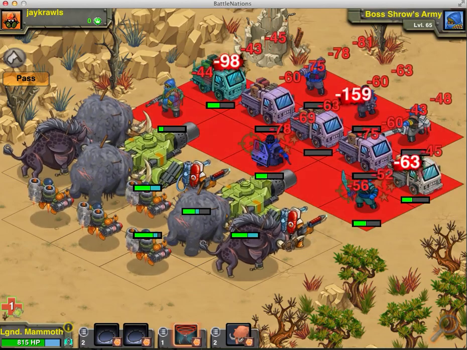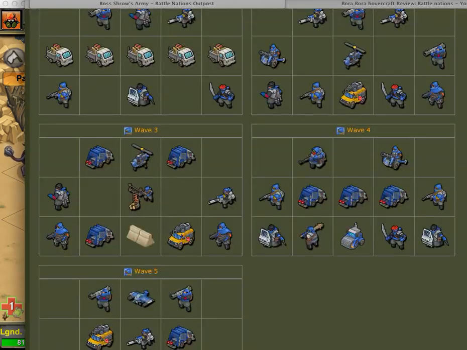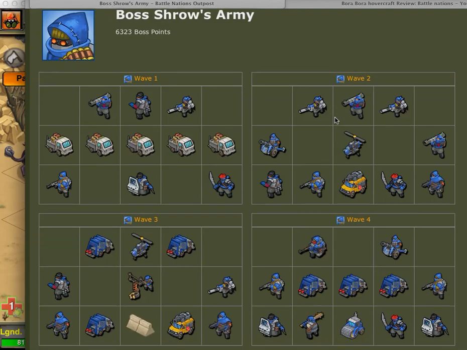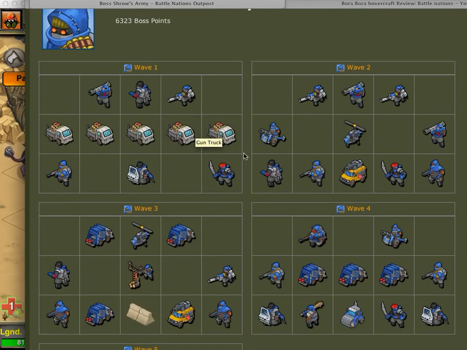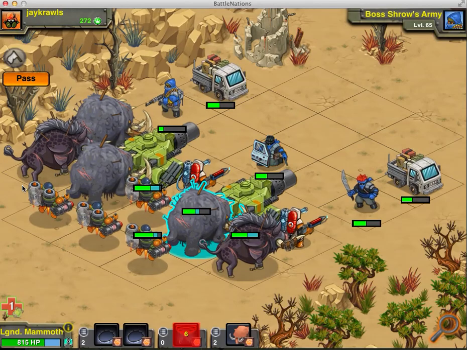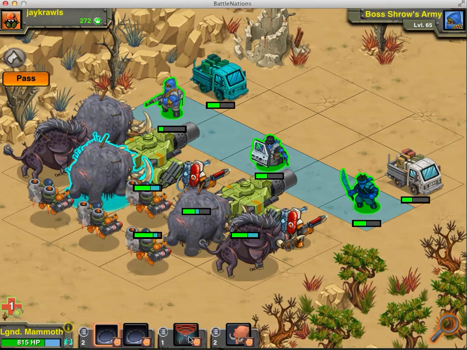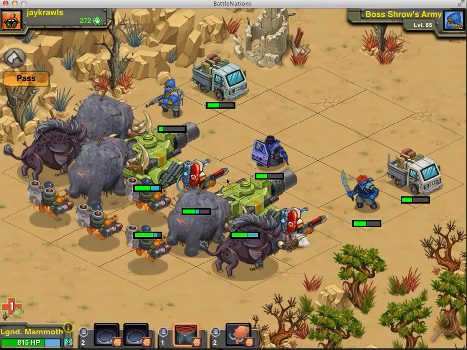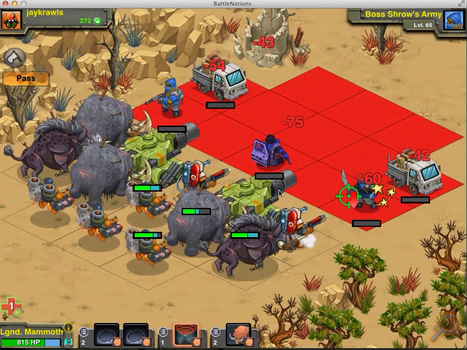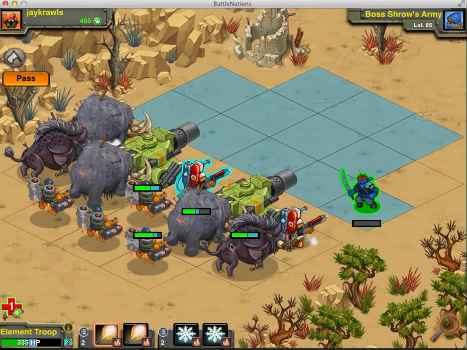You can go to BN Outpost, and you can actually look at all the waves for that one, match it up, and it'll show you all the units that you're going to face, and help you decide what kind of setup is going to be the best. This one has fewer air units in it, so it's easier with the legendary mammoths to stun lock and kill most of the board.